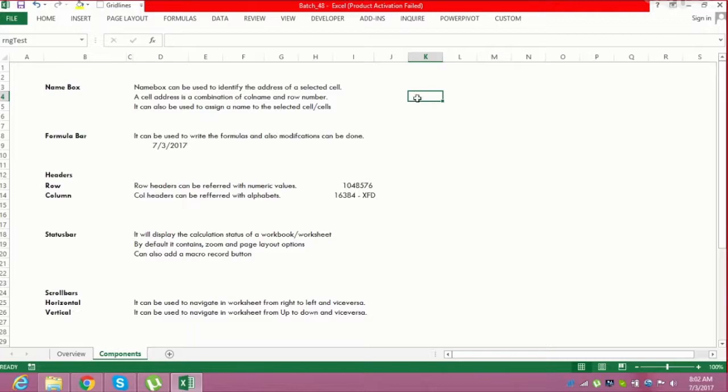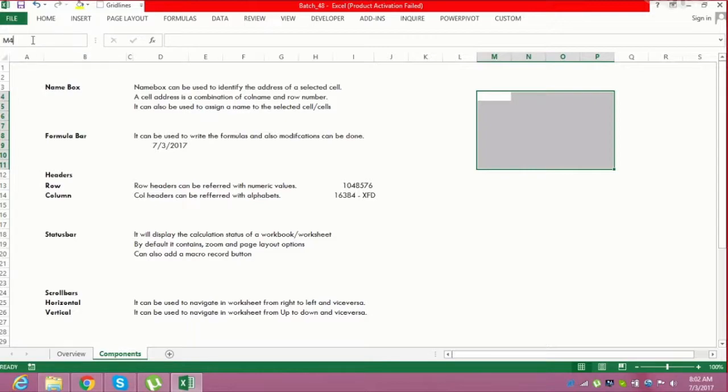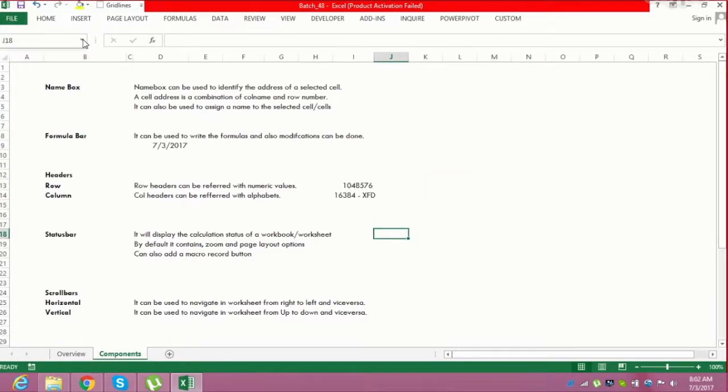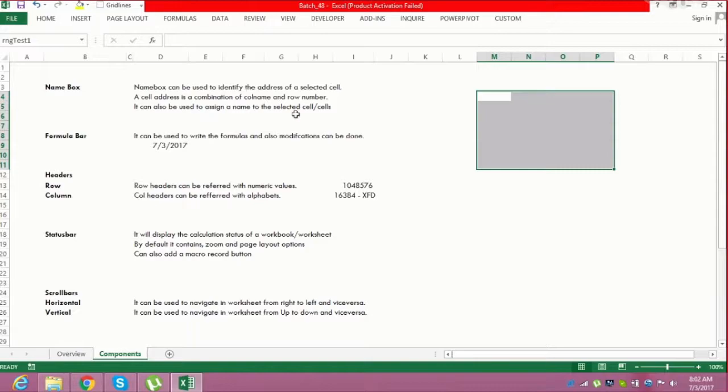Just observe. And not only for a single cell, you can also apply it for multiple cells. I'm selecting this cell, some range, and I'm saying RNG test 1. Now see, whenever I select this RNG test 1, automatically the range has been selected.